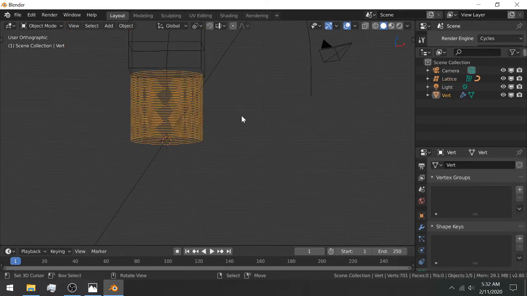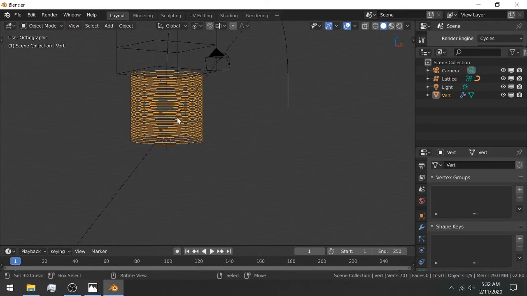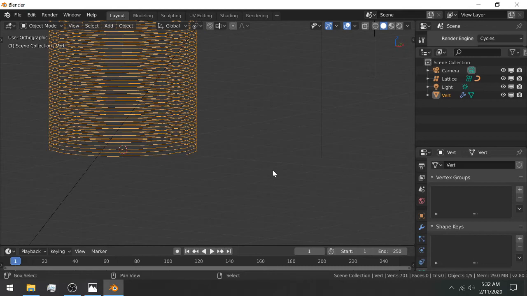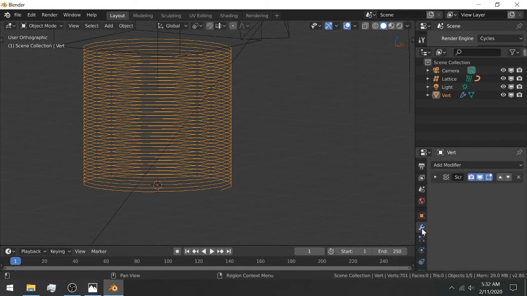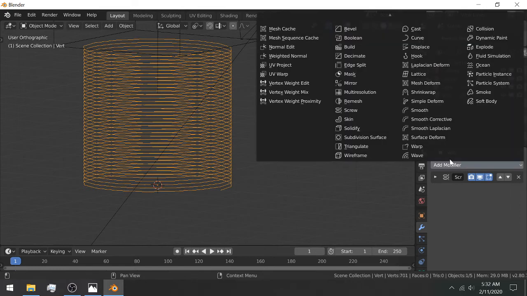Now we're going to go back to this. We're going to go to the modifiers. And we are going to add ourselves, where are you?